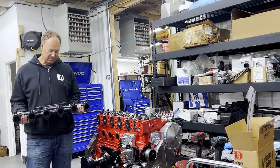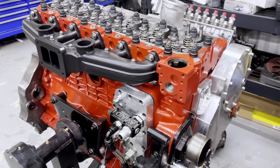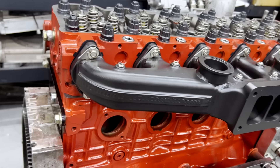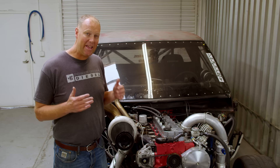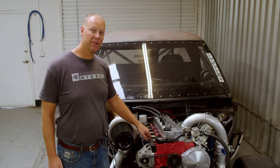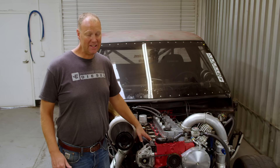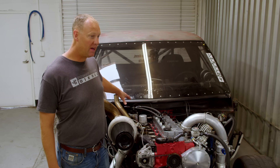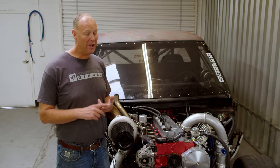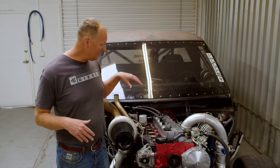It's time to put on the Steed Speed 3000 - this should work awesome. I used my Stage 8 fasteners so the manifold bolts will not come loose. However, I ended up not using that Steed Speed 3000 exhaust manifold. I went back with the one I had before - a regular Competition T6 Steed Speed manifold with a single wastegate. The reason I went to this one is I just ran out of time. I didn't have time to fab up another wastegate pipe, and it moves the turbo a little bit so I'd have to redo the turbo system. But don't worry, I do have it and it is going to end up on this vehicle.